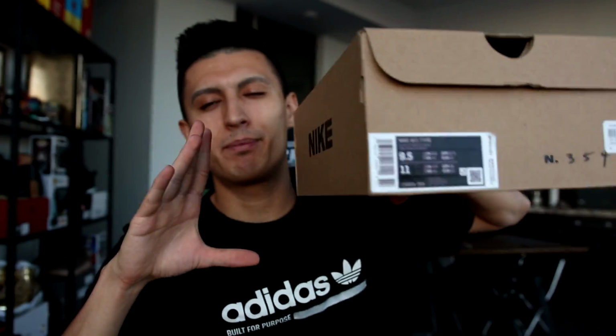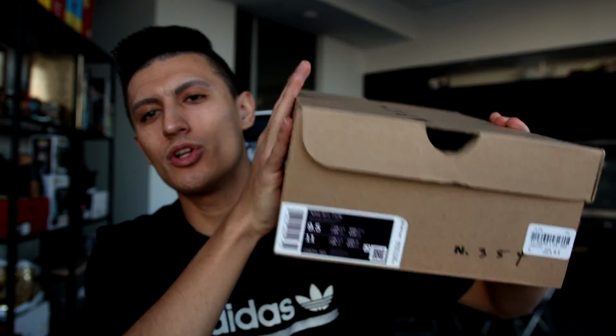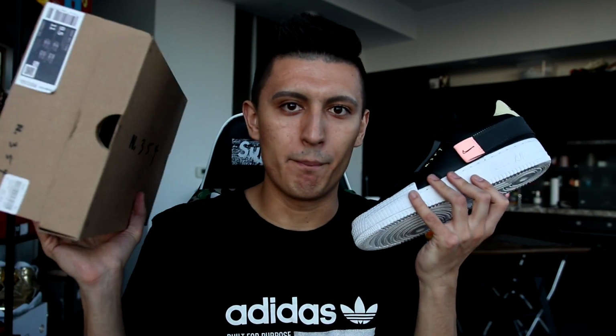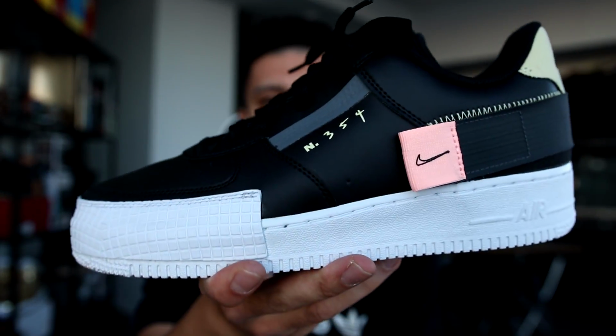Even the box has that same sort of off-white vibe with the pure paper cardboard look. It has even the horizontal lines that off-white was known for, and on some websites they even reference off-white in the bio or description for this particular sneaker. So if you wanted some Air Force 1 off-white alternatives, then the Air Force 1 Type is something you should look out for. But yeah, that was just one more honorable mention.